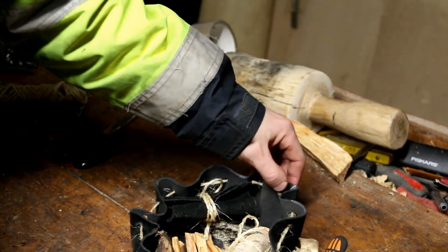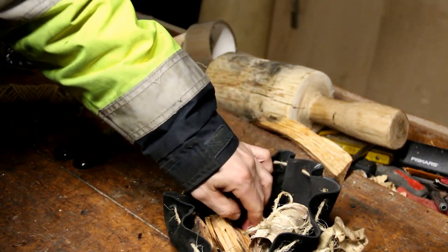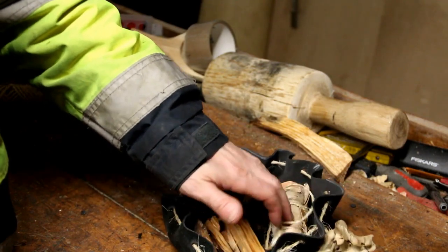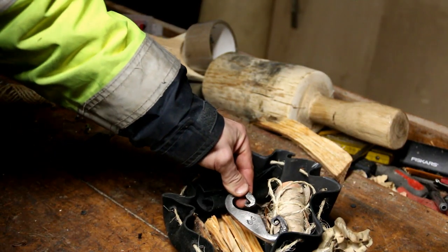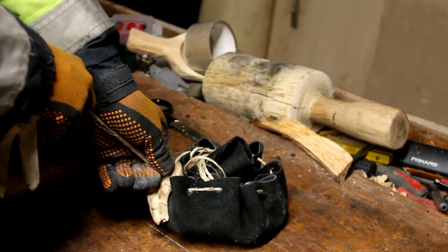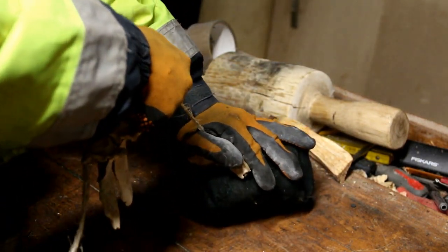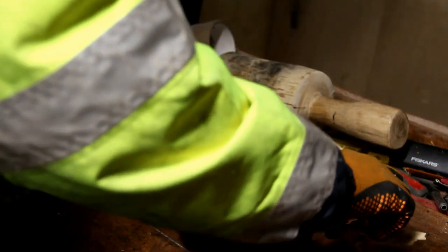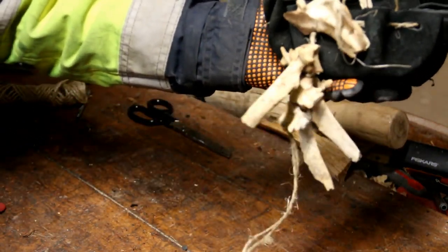One thing I don't have for this kit, which is unfortunate, is dry grass — that's the component I can't add right now, but that's something one can find very easily when springtime comes around. Now we're going to need the fire steel. I'm just trying to arrange everything in here so it'll close up nicely. I can't use my shoulder — this is really hard, ouch. And then I usually just wrap it around one time. And there's a nice Viking tinder pouch with some cool bone decorations hanging off of it.